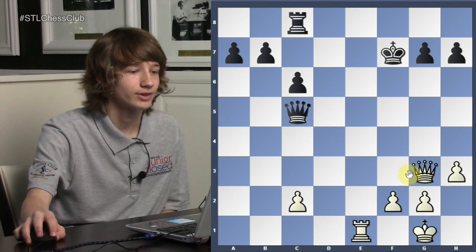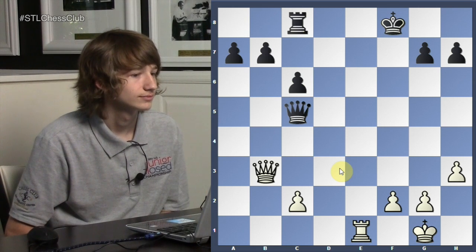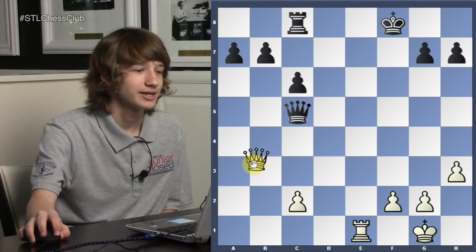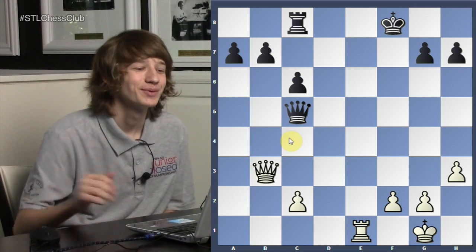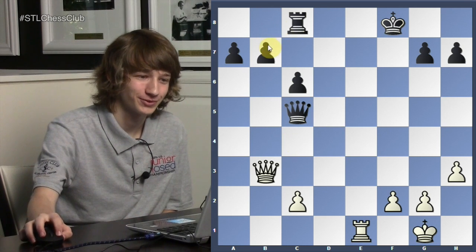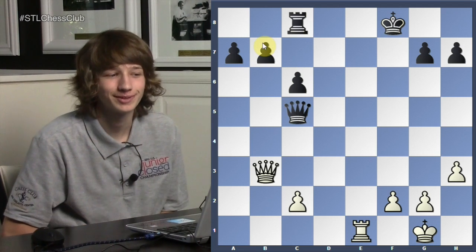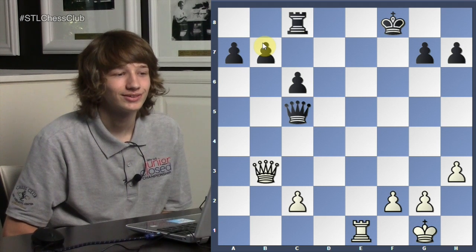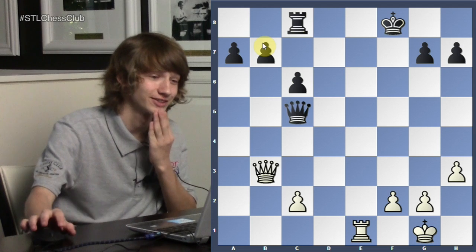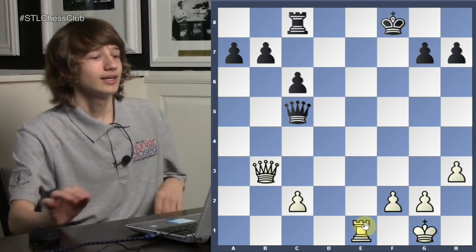So yeah, with the idea of just taking a pawn, right? Oh, nope, not taking a pawn. So yeah, this would probably be fine for White. I can't imagine it's terrible, but maybe there's something better. How about rook e3 for White? That's an interesting idea. Because Black can't do anything right now.